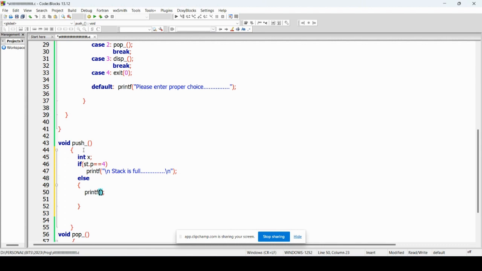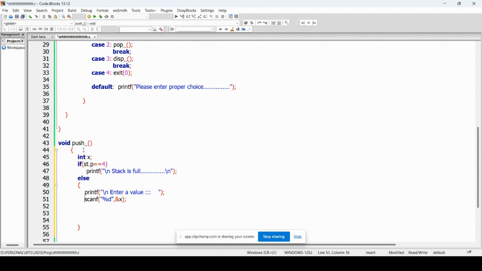I will ask the user to enter some value, so "enter value". The user will enter the value here. Then I will write the scanf function, scanning the value of x, so %d comma address of x. Okay, so the value is scanned.